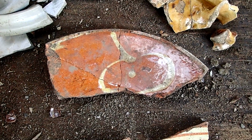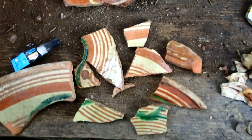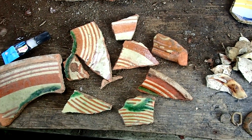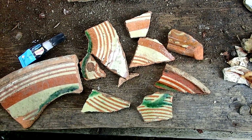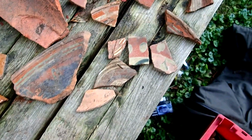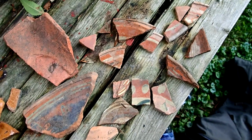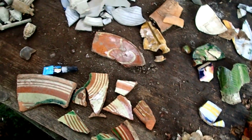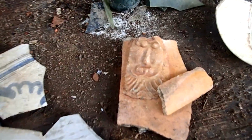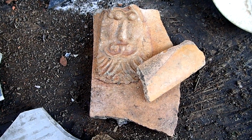Another restored piece, three pieces together again. And I was trying to get, you know, some parts of this plate together, but I can't really find any pieces that fit together. I've got some more pieces of plate, but they go to other plates as well. Goodness me, it's quite difficult actually. Definitely one of my coolest finds.